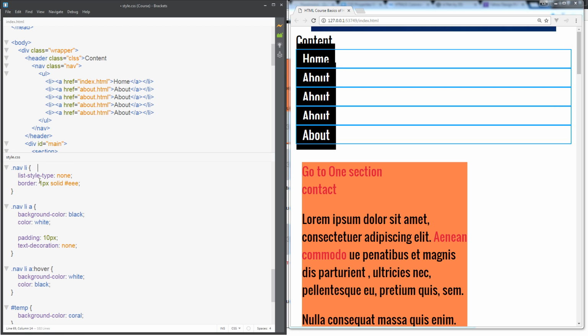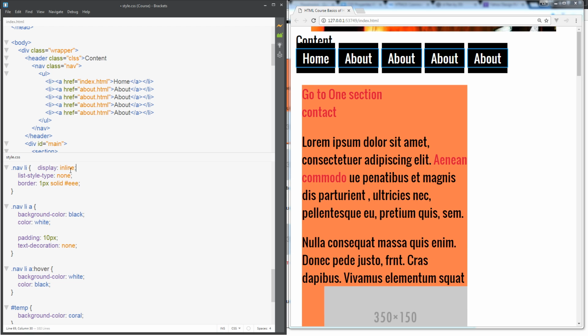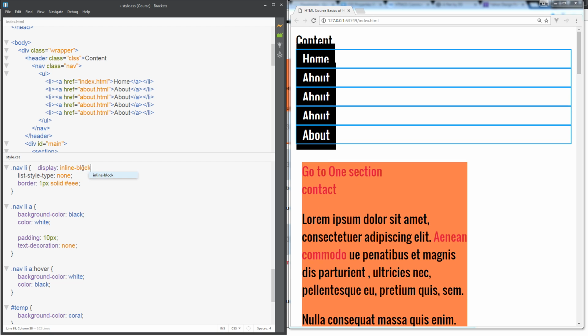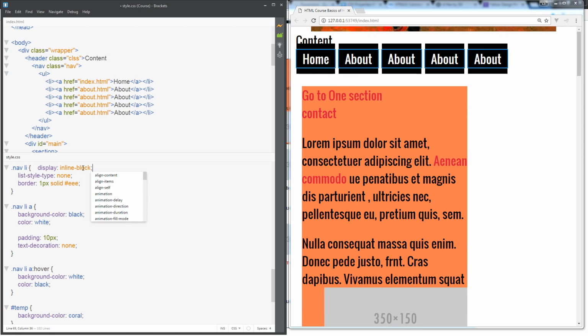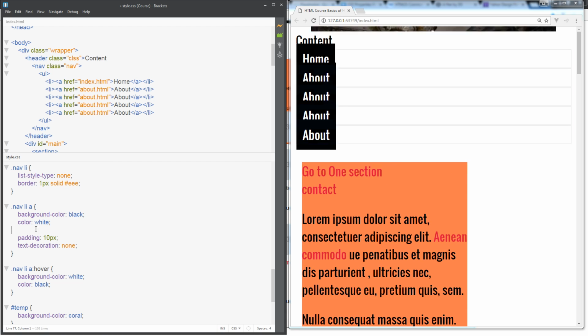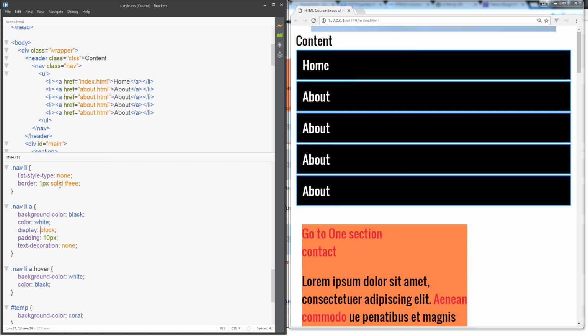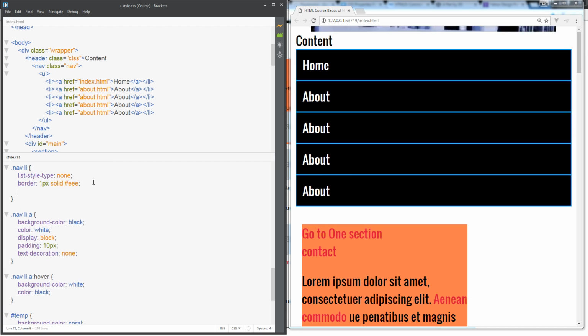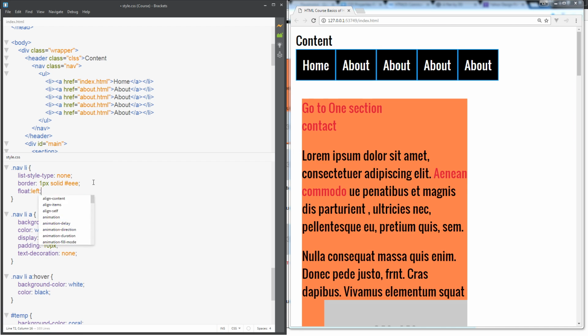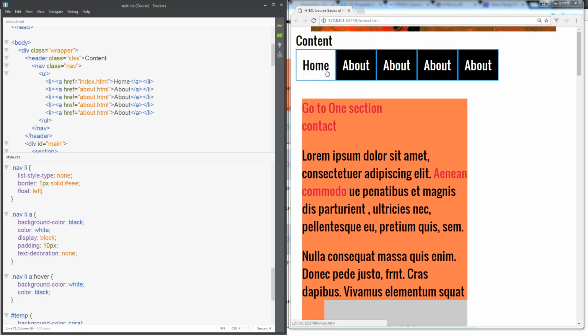So I'm going to switch this back, and sometimes you do see that navigation bars are created with inline block. So you can do this as well, where you can transform the list items to be inline block and handle it in that way as well. So I'm going to just flip this back, and there's also one more. So this was originally float left. So different ways to essentially accomplish similar type of actions within your web page.